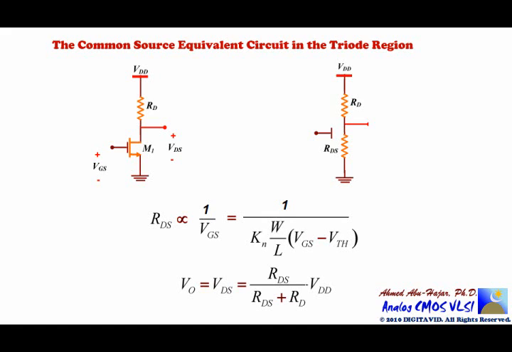Let me summarize what I said so far. We were able to analyze the circuit in the triode region. In the triode region, the transistor from the drain to the source behaves as a resistance called RDS. RD and RDS become in series, and then we can find the output voltage using the voltage divider equation.